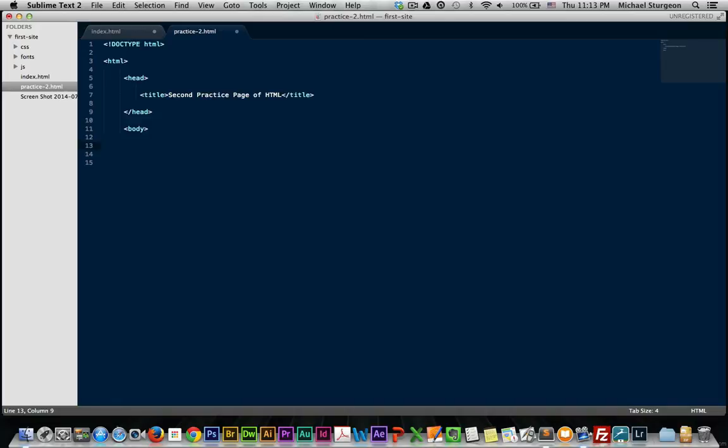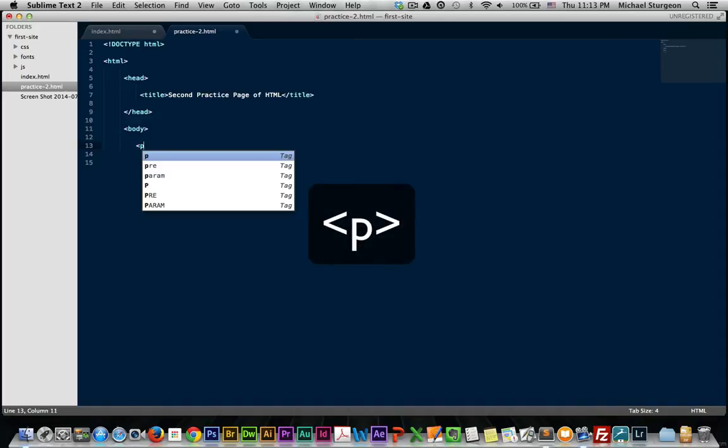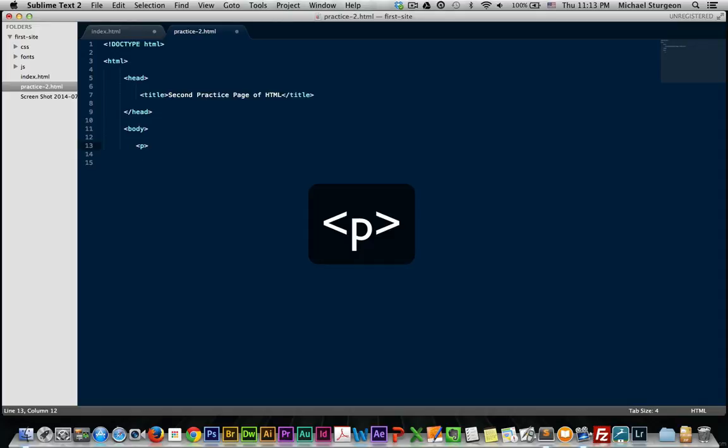And then my cursor is already indented some, so let's go ahead and, as in the first video I mentioned, the paragraph tag. Paragraph tag just means that this is where you're going to write a paragraph. Unlike Microsoft Word or other processing applications, an indentation or spaces only count as one.